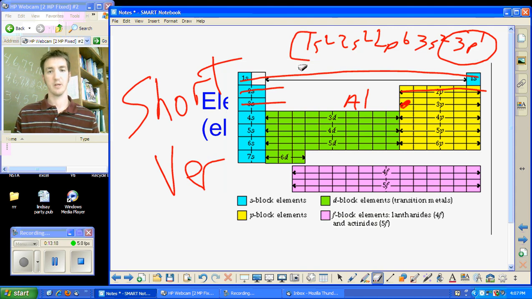So this thing is an electron configuration. So in class, when I say, hey, what's an electron configuration look like? That's what it looks like. It's just that address. Okay, so you take care.